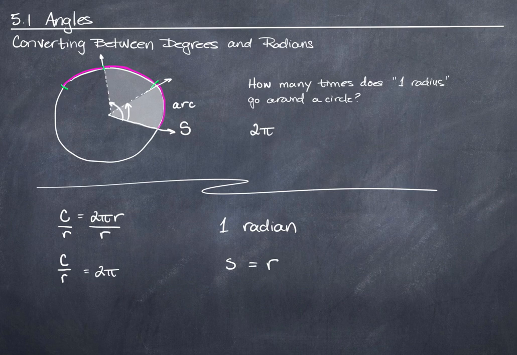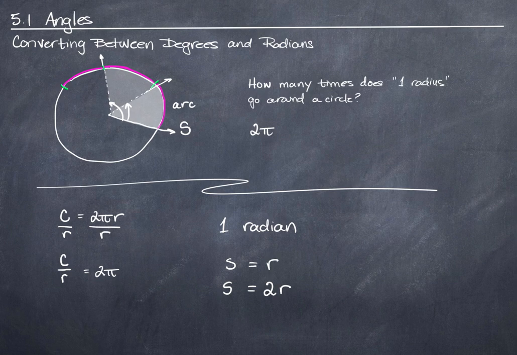And now I have an arc length. This arc length is all the way along to here. So starting from here and going all the way along here, I had to use 2 pieces of string. So in this case, my arc length is going to be equal to 2 times the radius of the circle.